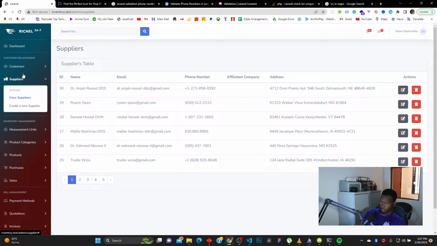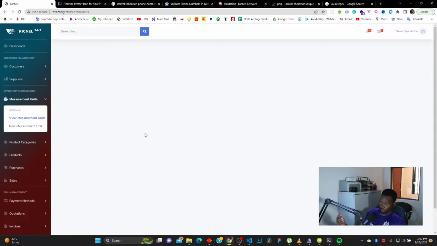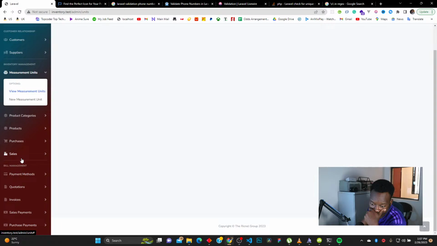Okay, so suppliers is done, customers is done. So let's close all that up and go to viewing measurement units. Can't believe I have to do all these models. I have to do all the UI for all these different models. And then after that, I'll actually have something to work with in terms of creating documents, calculating the profits, losses, and all that stuff.